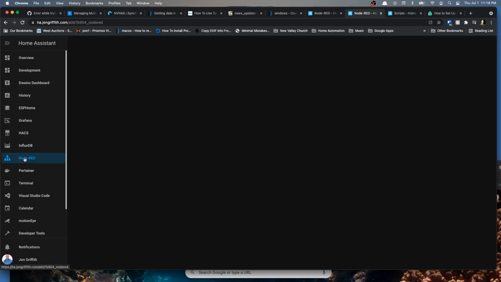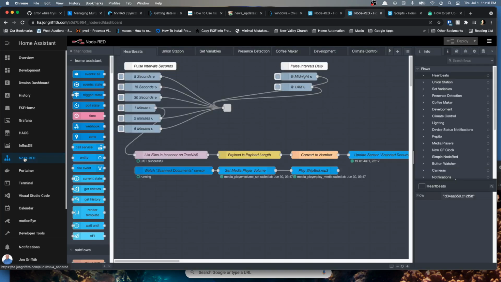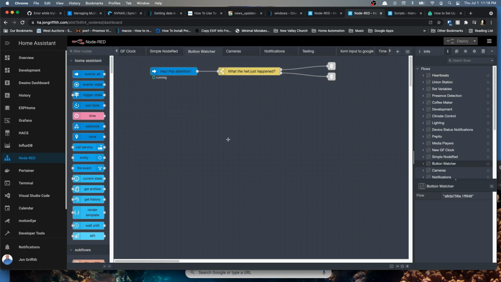All right, so let's actually jump over to NodeRED. And keep in mind that once you define those scripts in Home Assistant, you need to restart NodeRED inside of Home Assistant as the add-on in order for it to work. Now I will jump over here to my tab, which is called Button Watcher. Where are you at? Button Watch. There you are. Button Watcher.